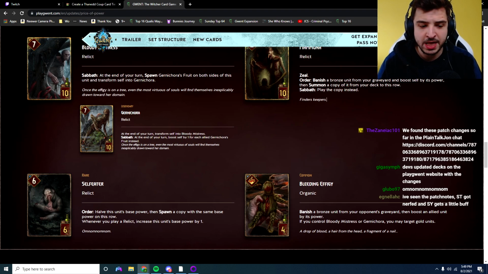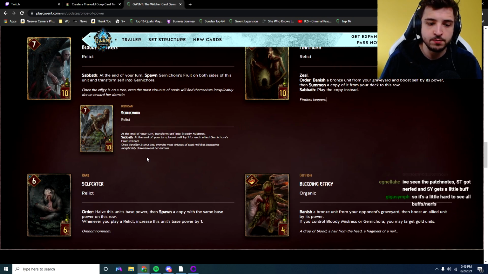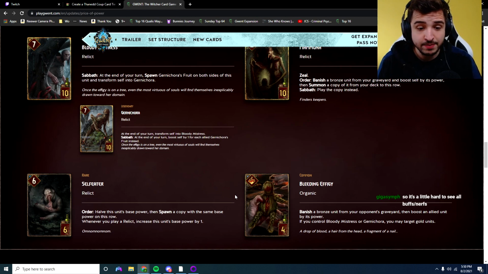We know how good Koshti decks are, and it has an order: halve this unit's base power, then spawn a copy with the same base power on this row. So if you play this card and then you don't play any relics, you click it the next turn, it's going to halve. You can have 2 3-strength cards, but whenever you play a relic, it increases its base power by 1.